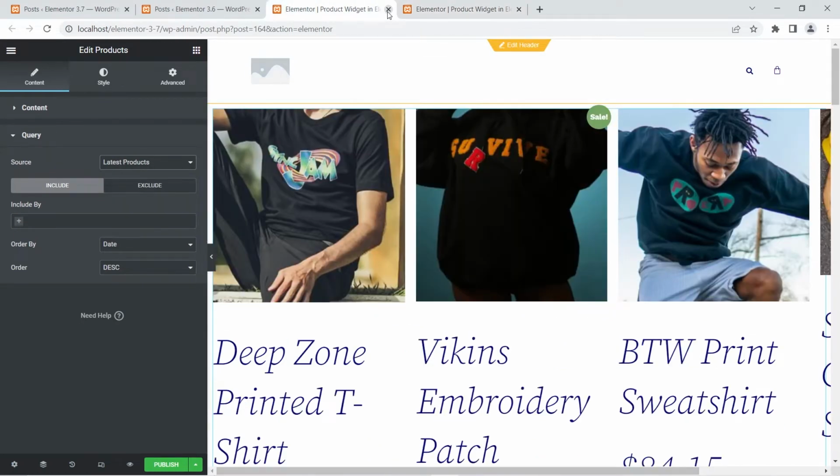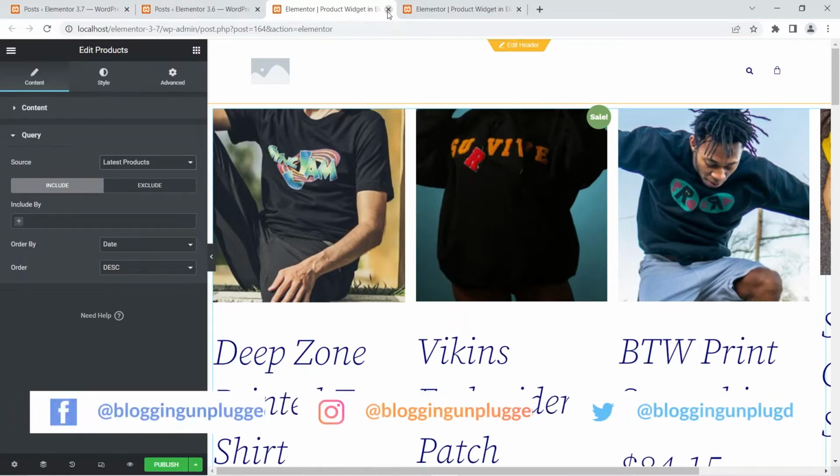Now what this means for you is you can use the product widget as the related products widget, or upsells or cross sells. You do not need individual widgets for these. Again, it is important to know that if you are using those widgets, you can continue to use them. Those will still behave the same way, but this is a new way of using the product widget. So this is the first change.